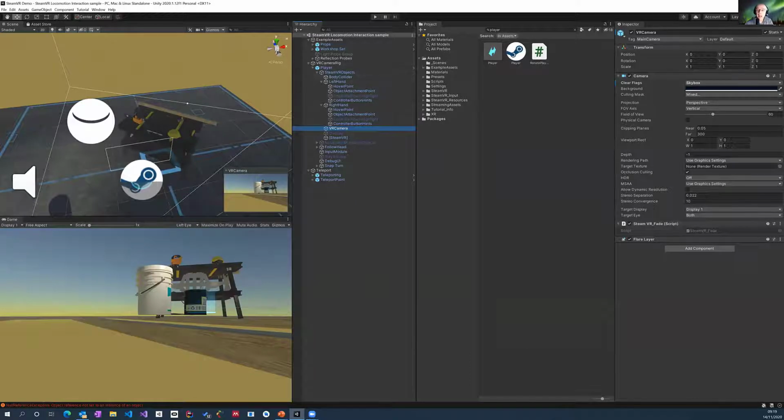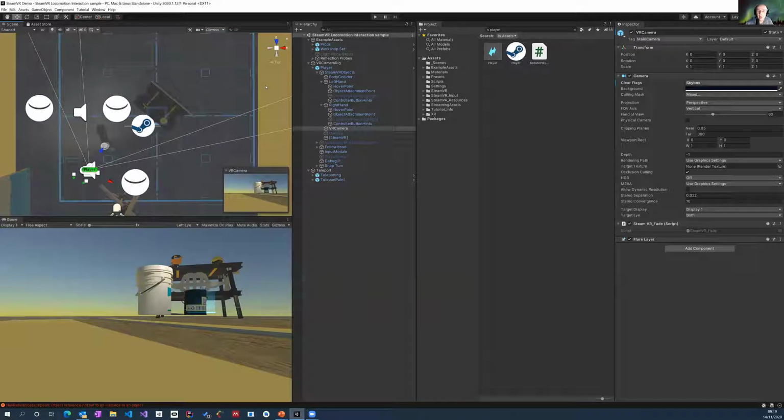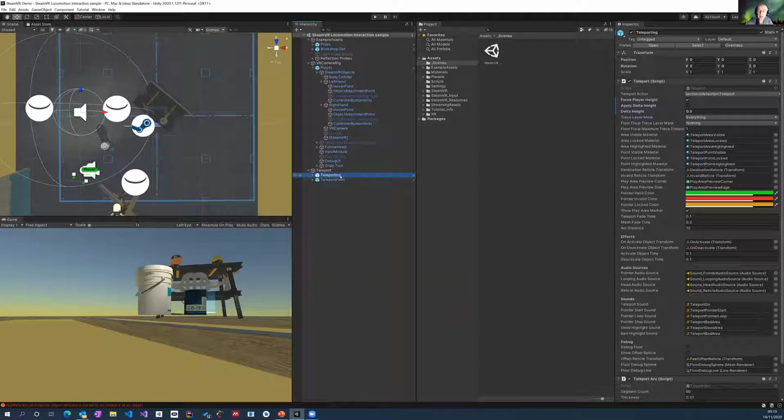So one of the simple implementations that I would like to add here is teleportation. So for adding teleportation to my experience, I need, of course, to import the teleporting assets from the SteamVR plugin. And if I just drag it in my scene over there, I can see a lot of options that enable the modification of colors or areas where I want to enable teleporting, etc.